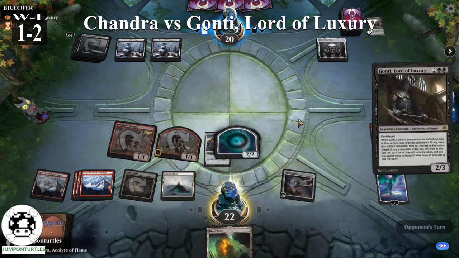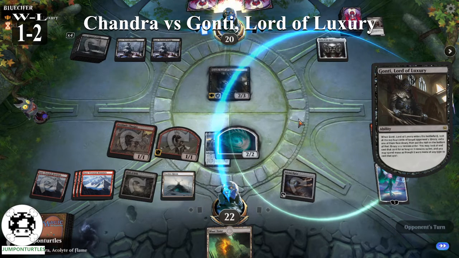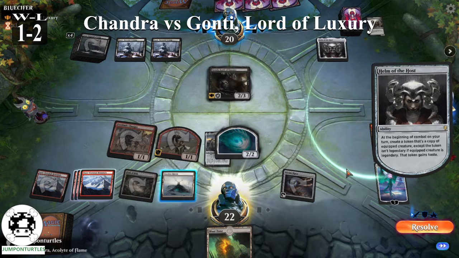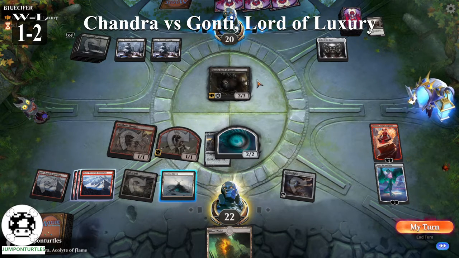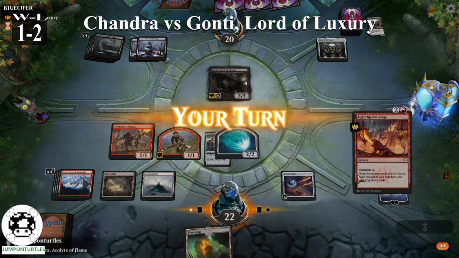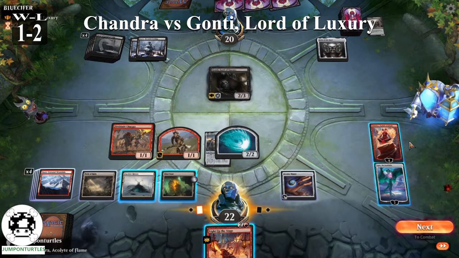Here comes Gonti. Okay, so what Gonti says when he enters, he looks at the top 4 cards of my library, exiles one of them face down, and then gets to play it.